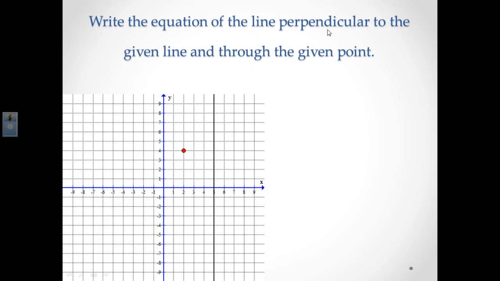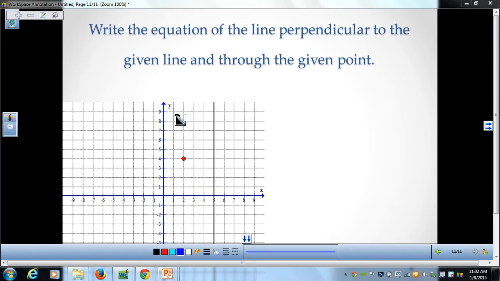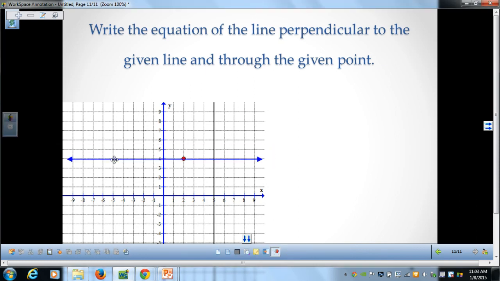And finally, one last problem. This time we want the line perpendicular. Once again, if I start with a vertical line, the only thing that is perpendicular to a vertical line is a horizontal line. So there's a horizontal line. Let me shift it so it goes through our point here. There we go. You can see that we get the nice T, we get the right angles, and we know all horizontal lines are y equals b. So what is the y-coordinate of every point on this line? That's right, y equals 4.